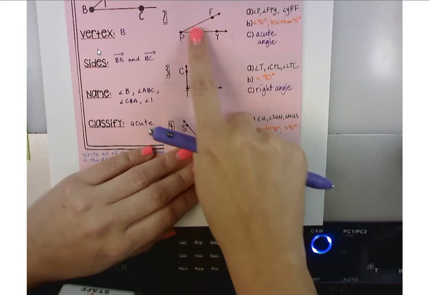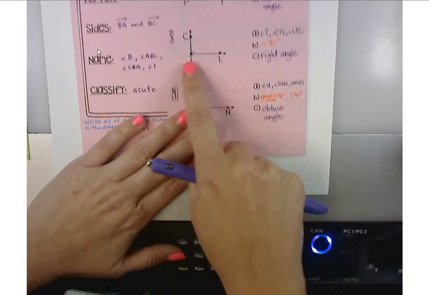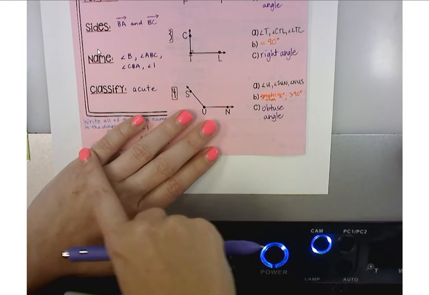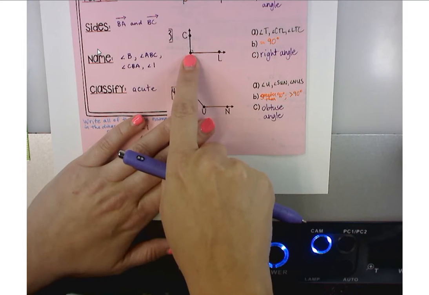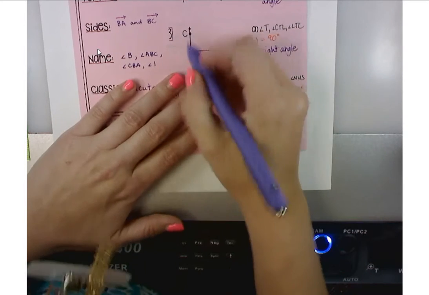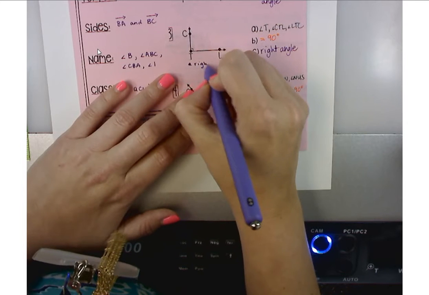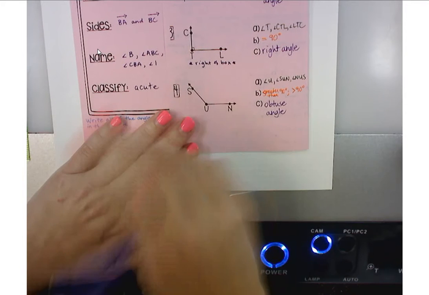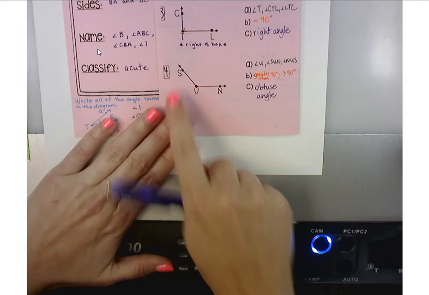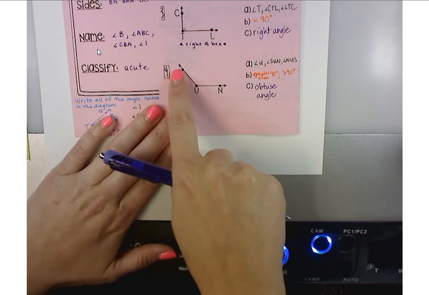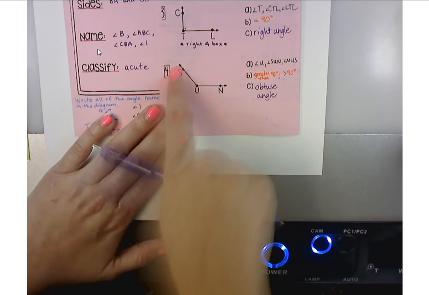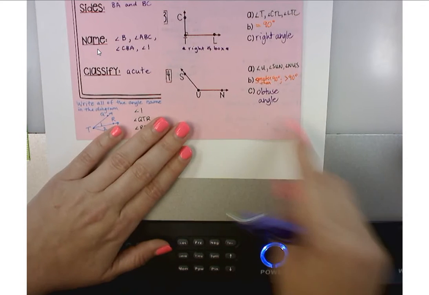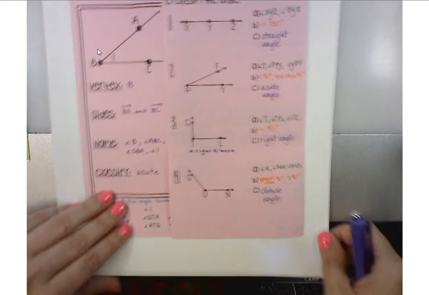And so it's acute. For number 3, you could call this either angle T, angle CTL, or LTC. That is equal to 90, and we can tell because you have the right angle box. So if you have the right angle box, that's how you know it's equal to 90. So we're not just going off of looks alone. For number 4, you could call this angle U, angle SUN, S-U-N, or N-U-S. This is greater than 90, which would be this symbol here. And then because it's greater than 90, it will be an obtuse angle.